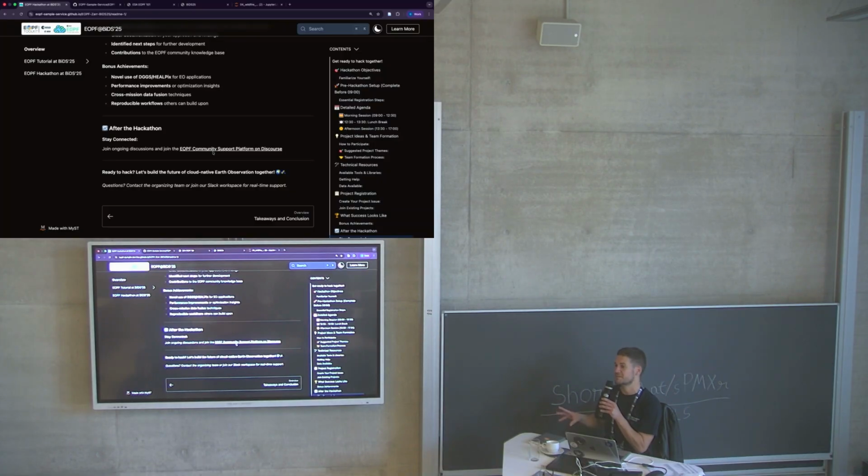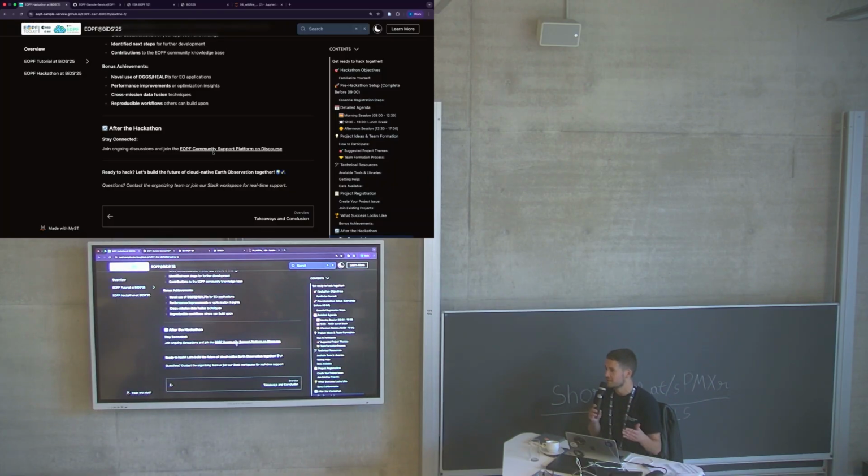Just to remember, the EOPF sample service is a trial of this new format. So what we do in this consortium is we take the CPM software, we convert SAFE into Zarr, we store that on the cloud. It's a rolling archive of about the last year, I would say. And it's still in the growing phase, basically. It's not the full year which is available for all three datasets. But for Sentinel-2, it's pretty much available. Sentinel-3 is also quite good. Sentinel-1 is still a little bit sparse and will come up till end of the year.